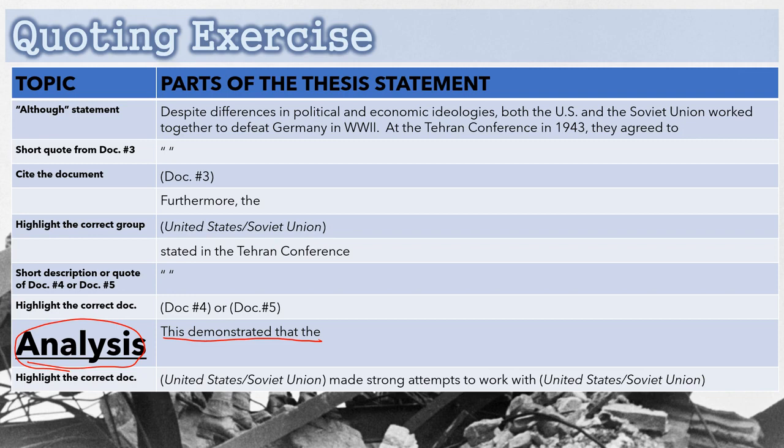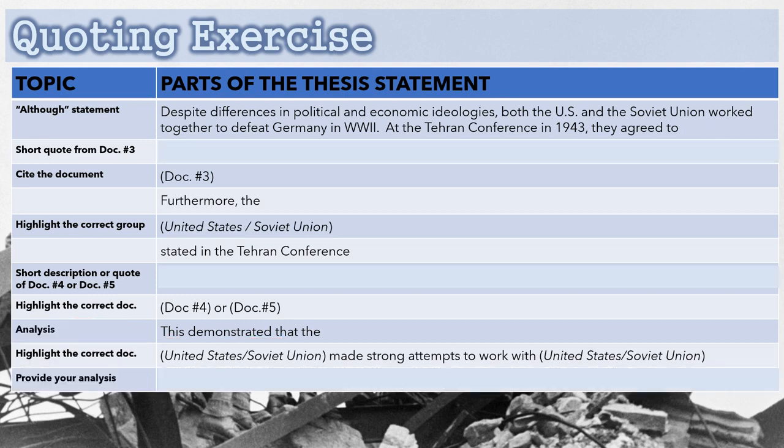Okay, you should have made an attempt at this point to quote document 3, document 4, and provide some analysis for us. Let me provide some responses of what that might look like. Here we start off with an "all of those" statement. This is a reiteration of the thesis. Despite differences in political and economic ideologies, both the US and the Soviet Union worked together to defeat Germany. This would be the topic sentence of your first body paragraph.